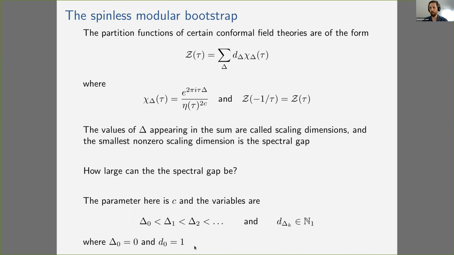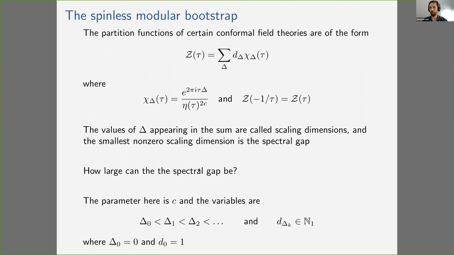Yeah, and so this already has a similar flavor as sphere packing, because in sphere packing we have a problem for each dimension d, and here we have a problem for each scalar c. Also, asking how big the spectral gap can be, we can relate it to the question of what can be the radius of the spheres in the sphere packing. But I'll make this more clear later.